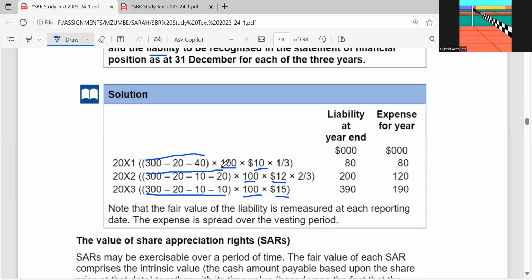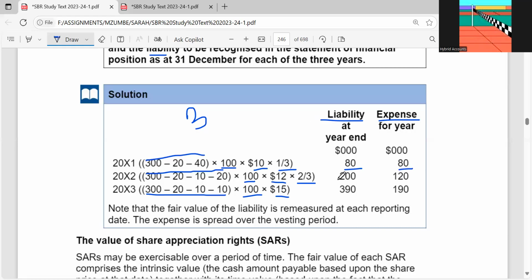Now, for year 1, remember that it is a 3-year period, so you have to apportion, and so you multiply it by 1 over what? 1 over 3 here. For year 2, it should be 2 over 3, and for year 3, it should be 3 over 3, which has no meaning writing because 3 over 3 gives you 1. Okay, for year 1, if you multiply, you'd get 80 here. To get the expense, you take 80 minus the previous liability. Remember, this one is the liability figure, and this one is the expense figure, right? Liability states in the statement of financial position, while the expense states in the statement of profit or loss. So 80 minus 0, because it's not there, you get 80.